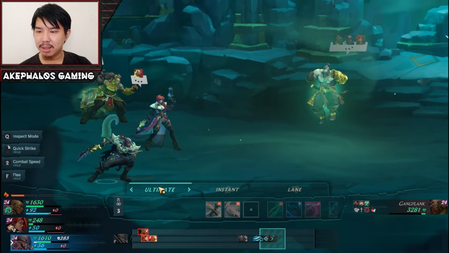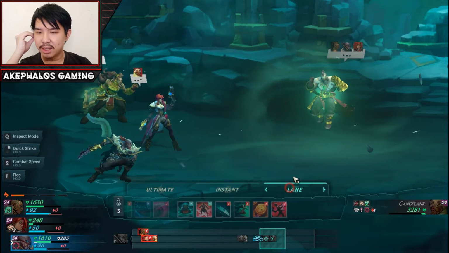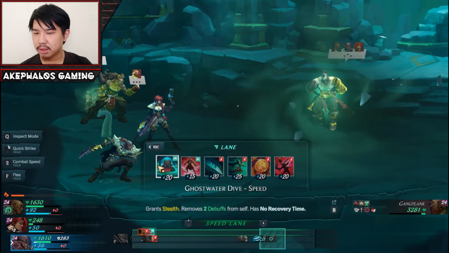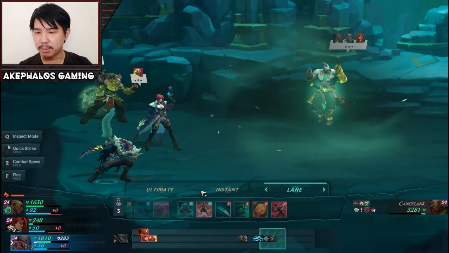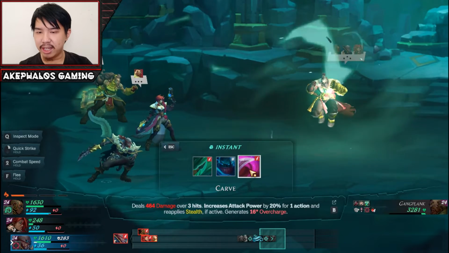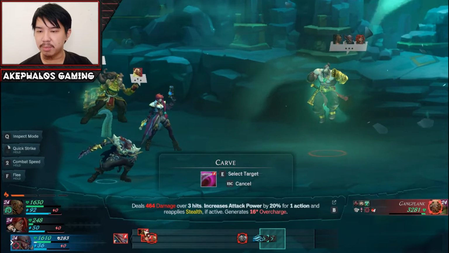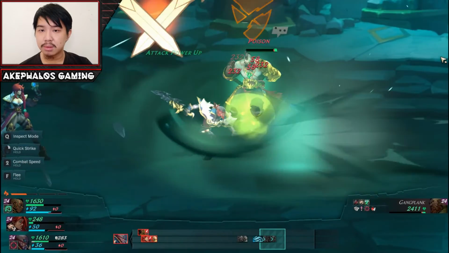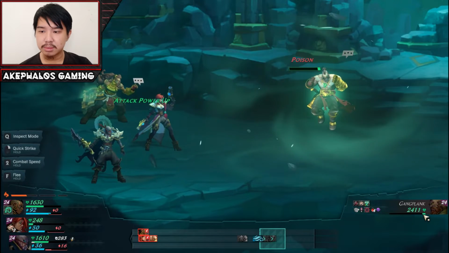And Pike does not have an ultimate here, which is a bit scary. Maybe we can do another marked target or something. No, let's not try to mess this one up, because it looks like the combo is a bit off right now. Let's do an instant carve then. Hopefully we can get some massive damage off. That way we could chain up with Alawi and Misfortune here. Hopefully this is enough. Please be enough.